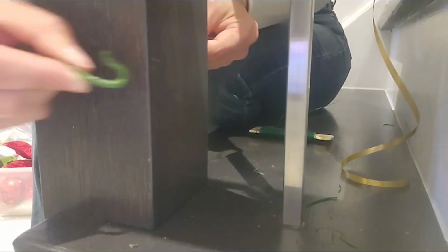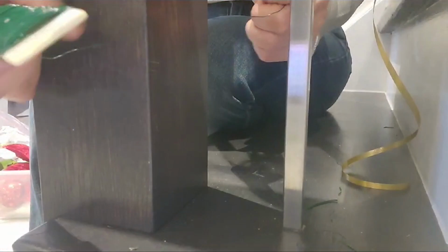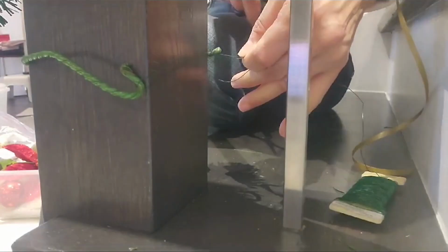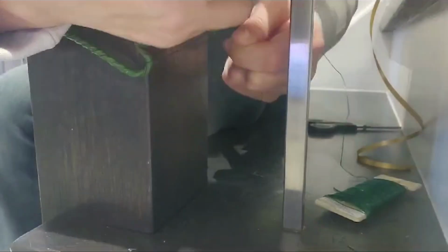So on my stairs, I'm unable to use the garland branches to hold the garland together. So I use a green flexible paddle wire, and it works perfectly.